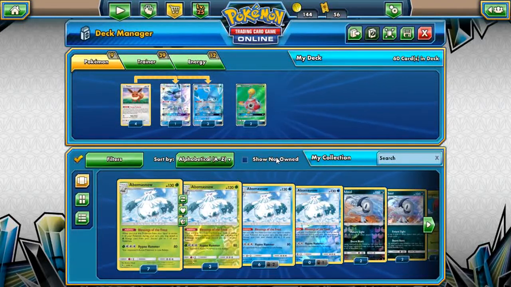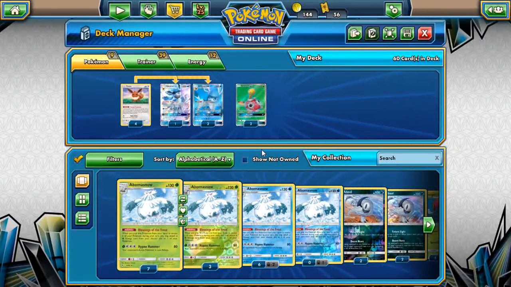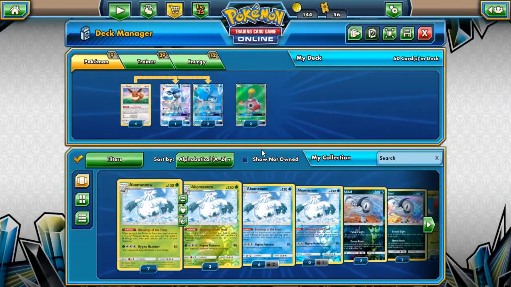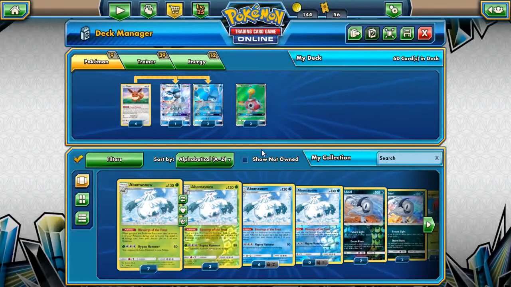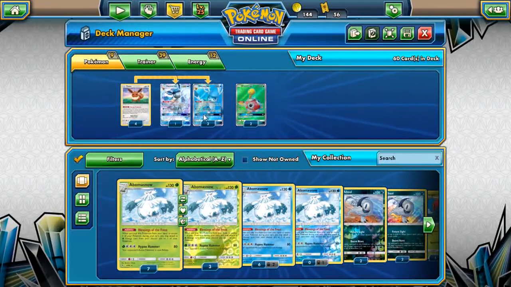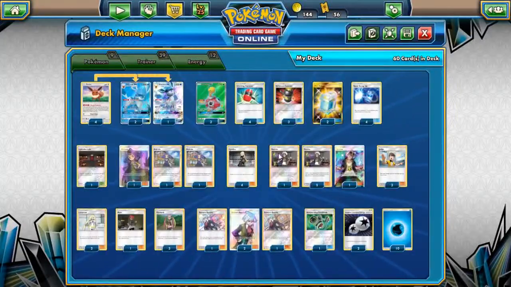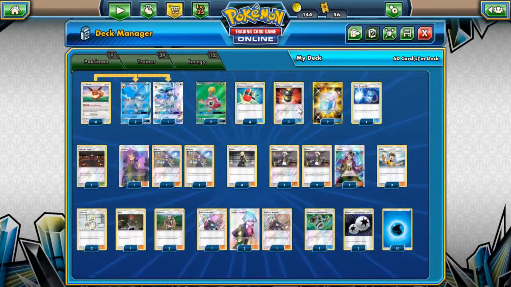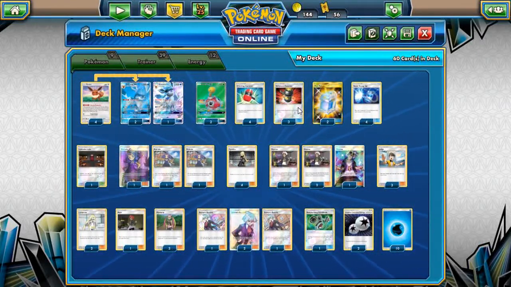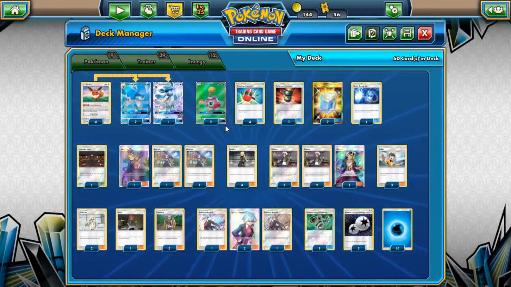It is different. So only 9 Pokemon here used. 4 Eevee from Sun and Moon base set or the Let's Go special edition box that came with that Pokeball and some packs. 3 Glaceon GX with the ability Freezing Gate. So you're using the ability Freezing Gate to lock down your opponent's GX ability. So what Pokemon does it lock down? Tapu Lele, Zoroark, Alolan Ninetales, Gardevoir GX. Top 4 off the top of my head I can think of that it locks down.